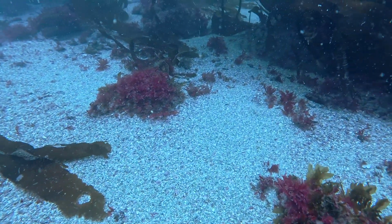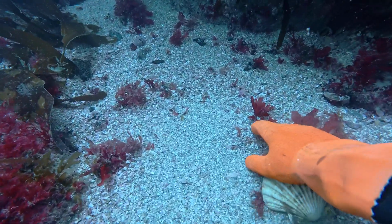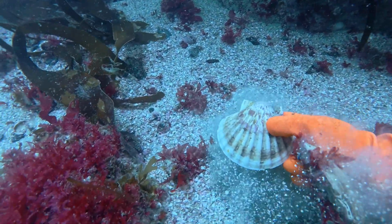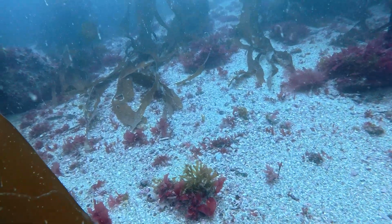And here's our lucky number one. This is our first scallop so far, and here's our second straight away. There isn't actually that many scallops up here this high on the reef. But I'm quite pleased to have got him, because now it's going to weight my bag down, because this thing floats when there's nothing in it.